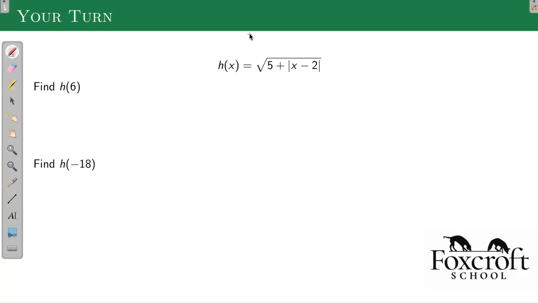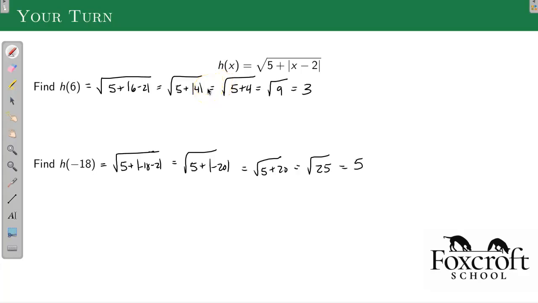Here's some for you to try on your own. Some more things, but make sure you're just following the order of operations, simplifying inside things first as you go. I'll show you the answers in 3, 2, 1. Nothing too crazy happening here, but as long as you simplify the absolute value first, then you can add those numbers. And now that all was inside the square root, so the square root is actually the last thing that's going to happen, you get those final answers.